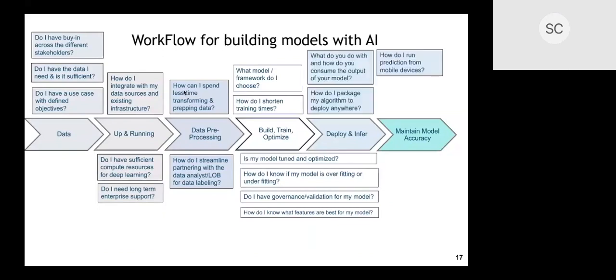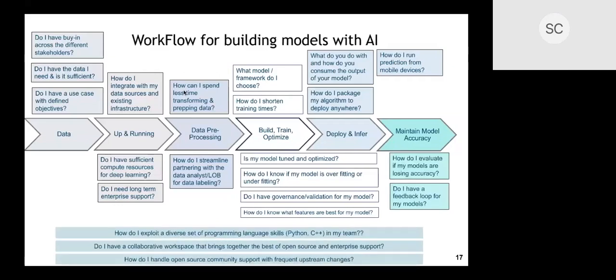Once the models are deployed, you want to monitor the models for accuracy over a period of time, because these models are as accurate as the data set that was used for training them, right? So there are a lot of processes involved in building an AI solution. And there are different personas: a data scientist, a data officer, an application developer, a system administrator, right? And there are a lot of loose points which could break if not stitched together with the process.